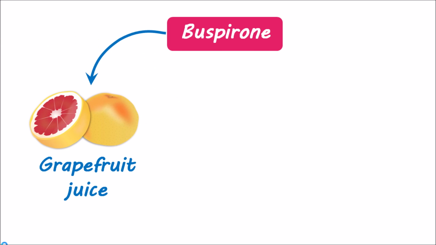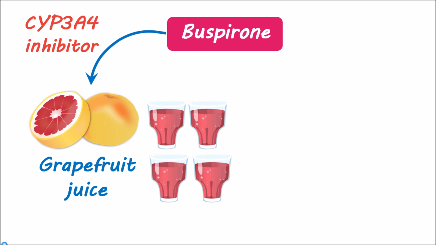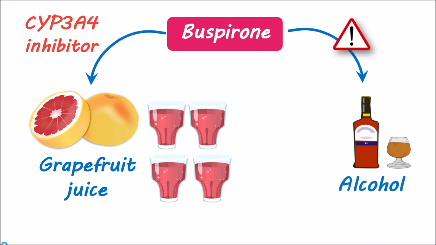Buspirone can be taken with food, but along with grapefruit juice, it should be carefully taken. This drug is metabolized by the CYP3A4 enzyme, and grapefruit acts as a CYP3A4 inhibitor, thereby inhibiting the metabolism of buspirone. A large intake of grapefruit juice may elevate the plasma levels of buspirone, leading to its toxic effects. That's why high consumption of grapefruit juice, along with buspirone, should be avoided. Similarly, the sedative and depressant effects of alcohol are further enhanced by buspirone, so they are best avoided with the simultaneous intake of alcohol.